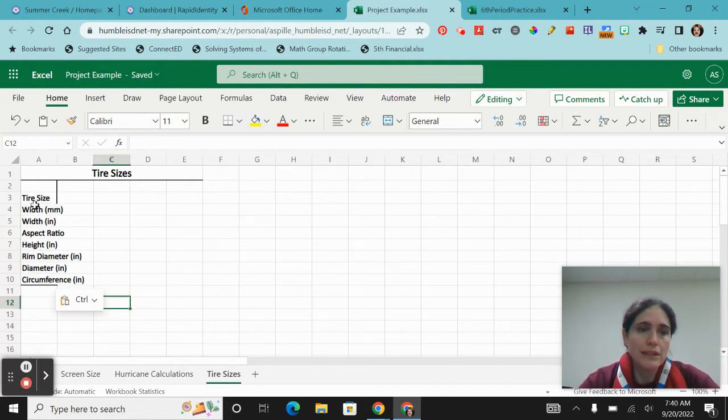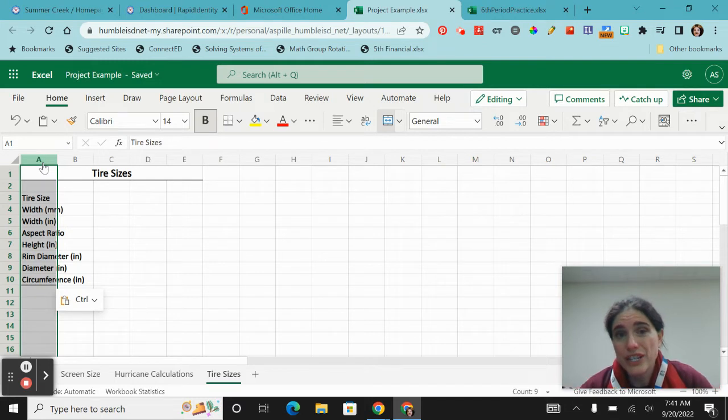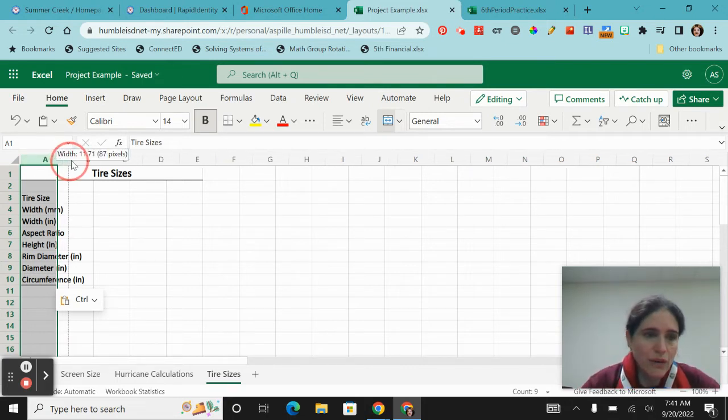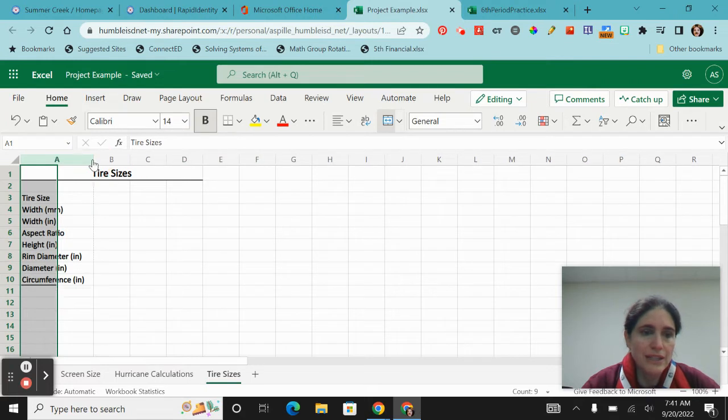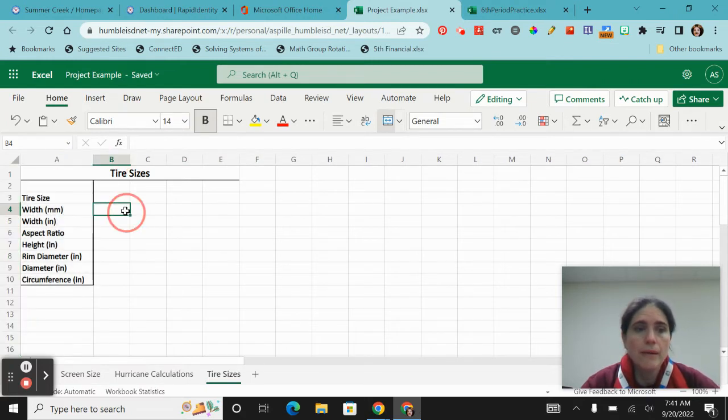So I have this. These are going to be my little headings. The only thing is they don't all fit in column A, right? They spill over. So I want to stretch out column A to make it wide enough. I just come up here where the A is, go between the A and B where it turns into the little arrow thingies, click that, hold it, and stretch it out as far as I need to. So that's like right there.